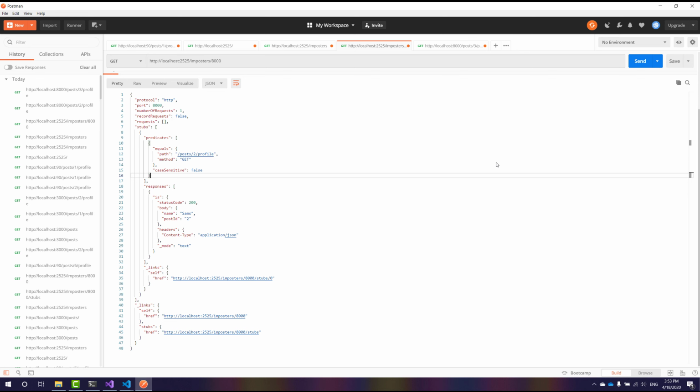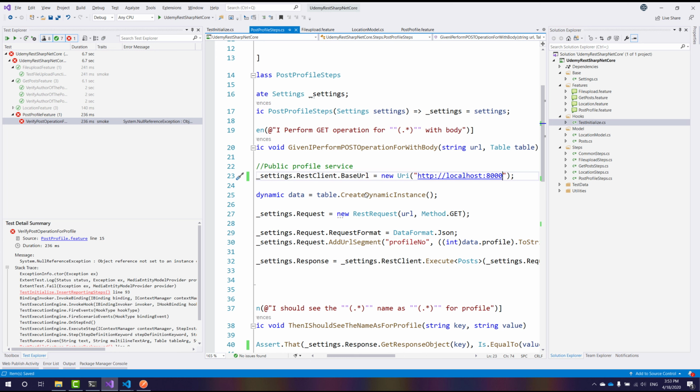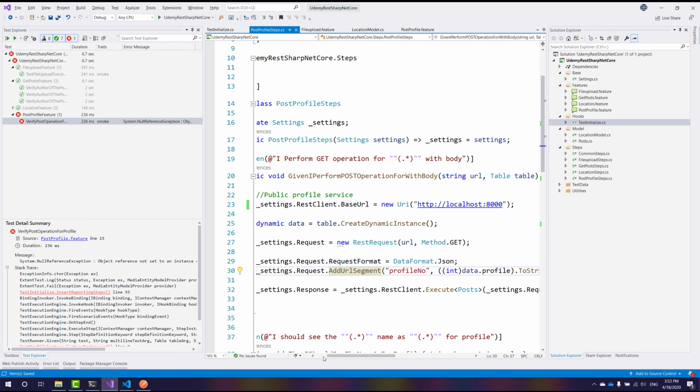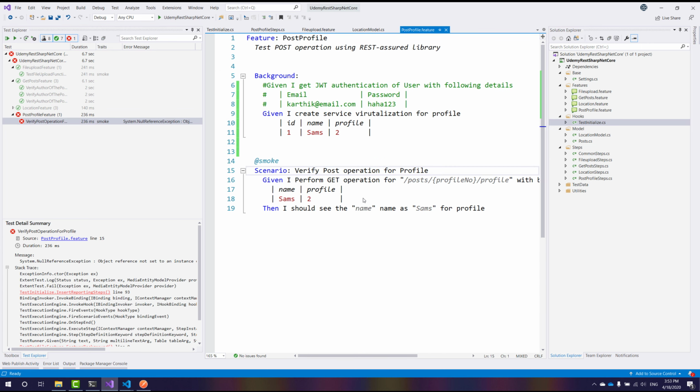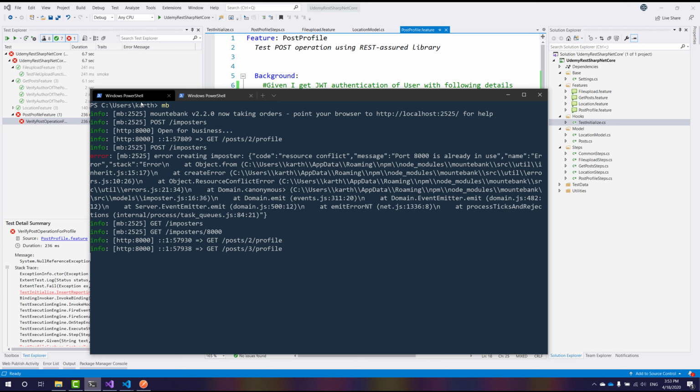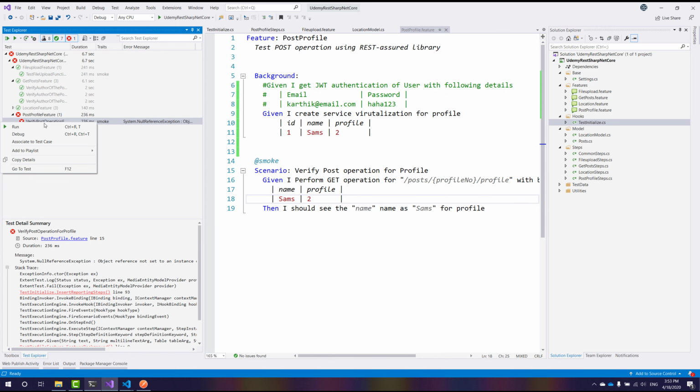This is how the microservices can be tested, and you can leverage the power of microservices and see how it actually works. So now you have got an idea of how you can test bits and pieces of microservices in a much easier fashion. The last thing which I would really like to show you is the Mountebank itself. You can see that the Mountebank this time actually performs a get, and then it runs on the port number 8000. Now if I try to run this test, the test is miserably going to fail.